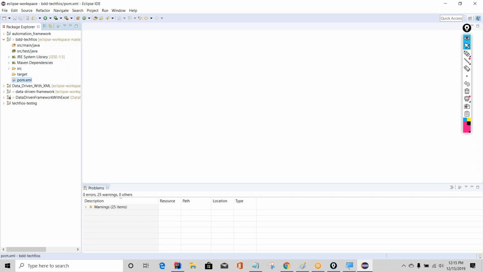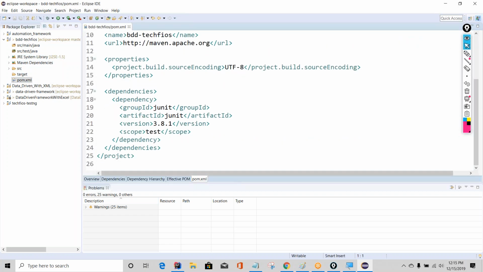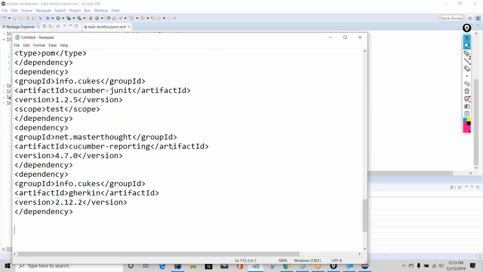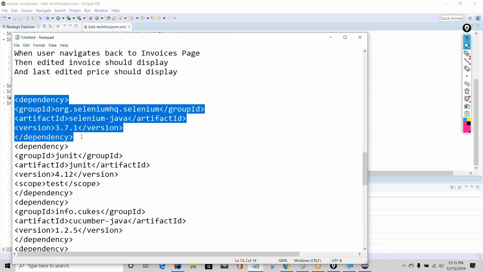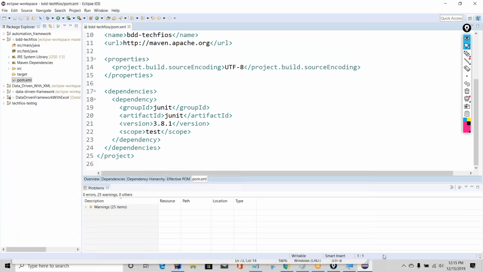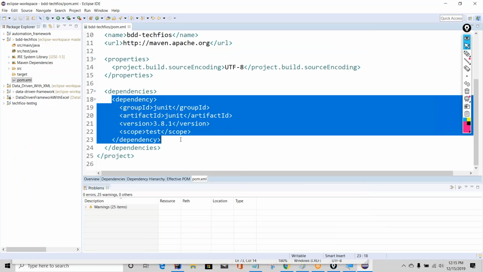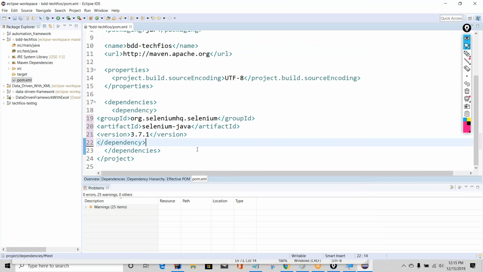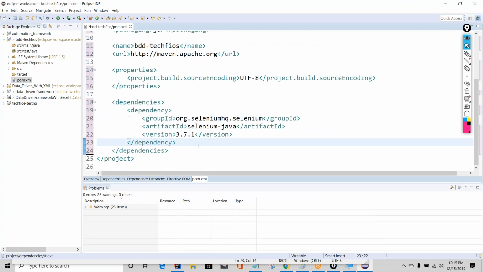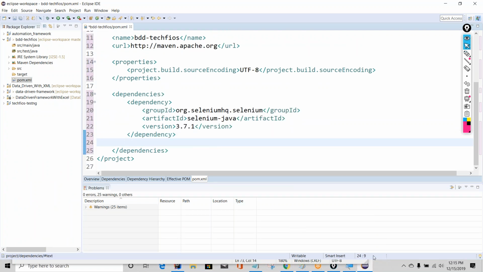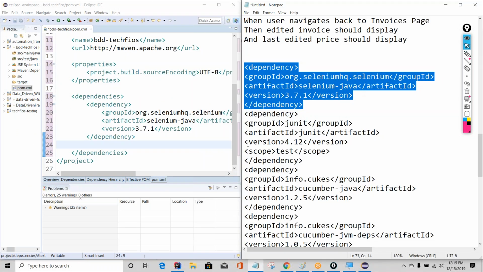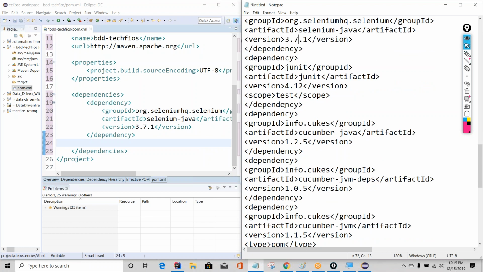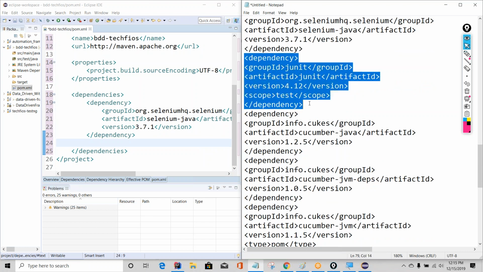All right. Here's the POM file. Can I take one at a time? Here's the dependency. And that. Okay. Let's do it one at a time. Here's the second one.